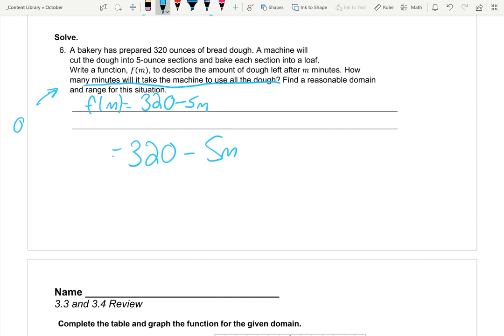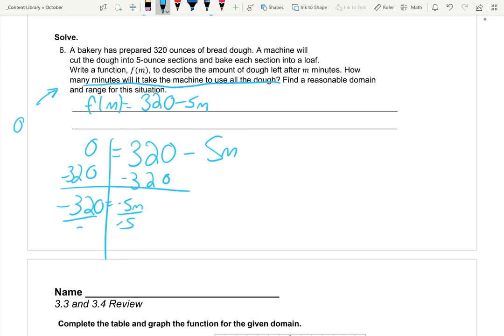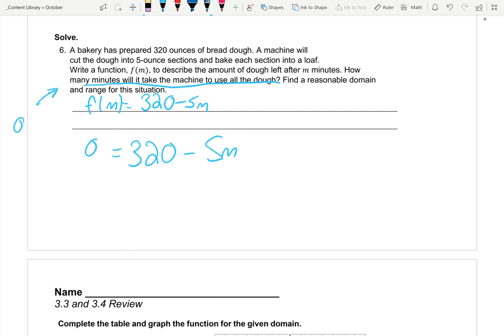But in a sense, you're really just setting this equal to 0 and then solving for m. So you could do what we did the first time. You could do it this way. You could subtract 320 like this, and you could have negative 320 equal to negative 5m. Divide by negative 5, and you get the same result no matter what, but I just wanted to explain it through a more logical point of view, from a more common sense approach rather than an algebra approach. Okay, so you'll have your answer. I think it was 64, but again, use your calculator because I'm not 100% sure. I'm pretty sure though, but you can double check.